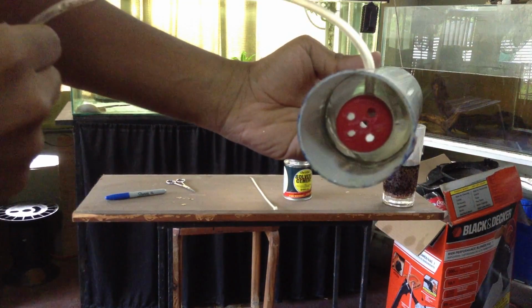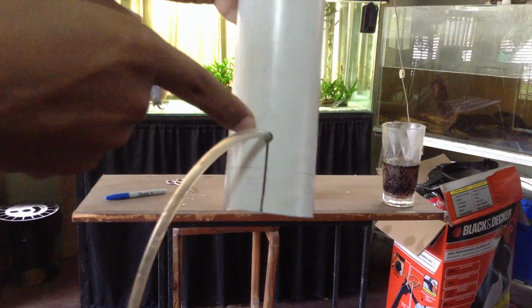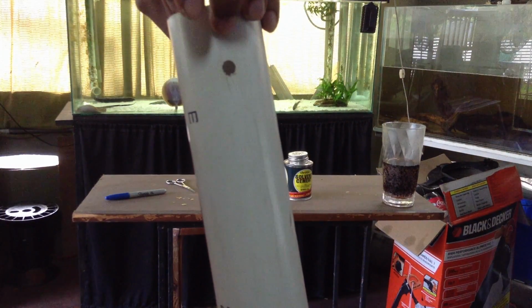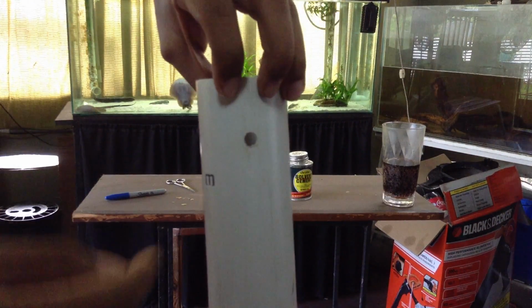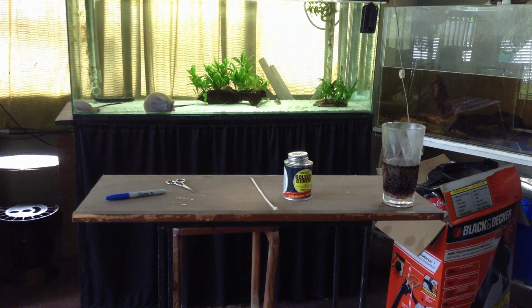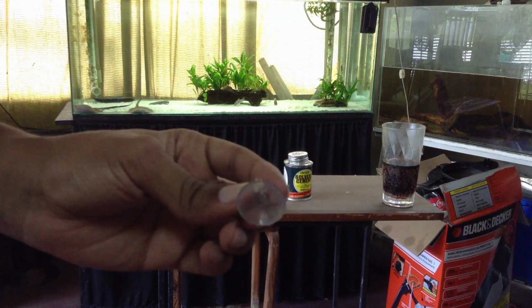Okay, now the next step would be to, the same way you drilled a hole right here, like this, drill the hole like this, but drill it to the top and behind like that. Now, the reason for this hole would be for you to put your suction cup. Hold on, let me go get my suction cup quickly. Right, so it would be for you to get your suction cup and attach it to the PVC.